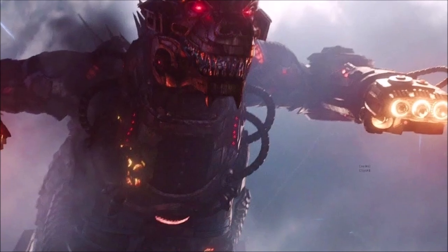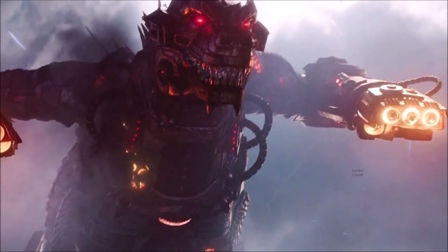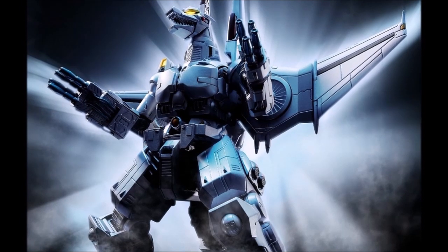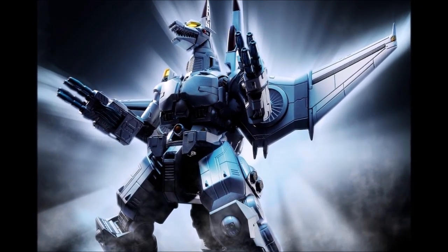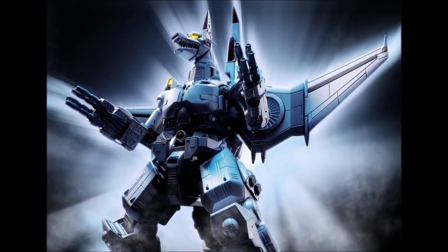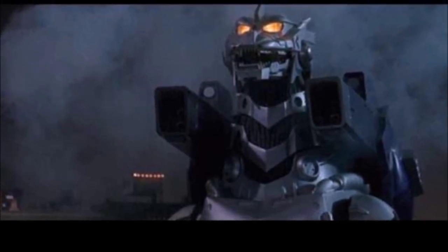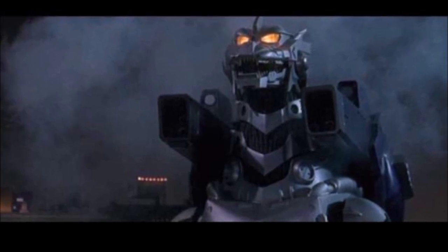Not only can it play a gigantic role in the film, but it's also about the design. The designs of these titans is very significant, mostly thanks to the history of them. It's almost like the Spinosaurus in Jurassic Park 3 — a very specific design, but after all the new discoveries regarding the dinosaur, if it were to show up in Jurassic World 3, it would most likely look a lot different. Fans wouldn't enjoy that, so changing designs completely is never a good idea. The best thing to do is to modernize them.